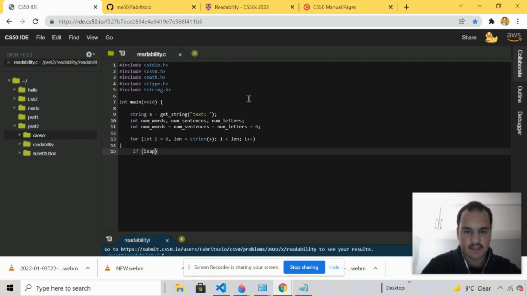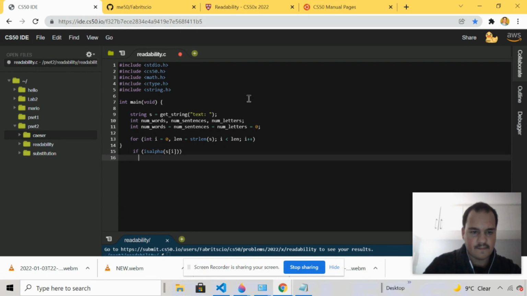And as I said, we use isalpha to check if it is of the alphabet, and then s, i for the index, take number of letters, and increment plus plus.